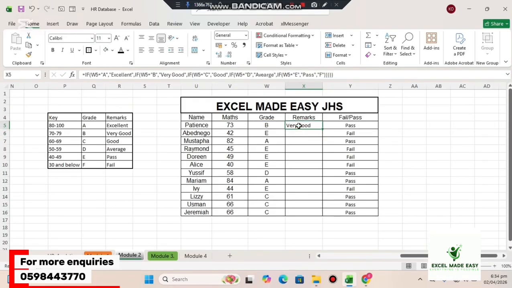So take note of that. The letter should be in quotation marks. Otherwise, Excel will not recognize that text in the formula. Then you just drag it down. Then you are good to go. So that's how to use the nested if function. So a nested if is when you have a lot of outcomes. Like if you have only 2 outcomes, let's use the if. But if you have more than 2 outcomes, use the nested what? If.